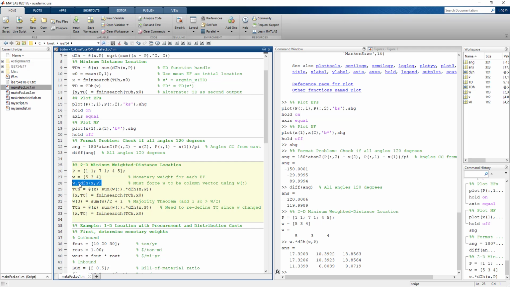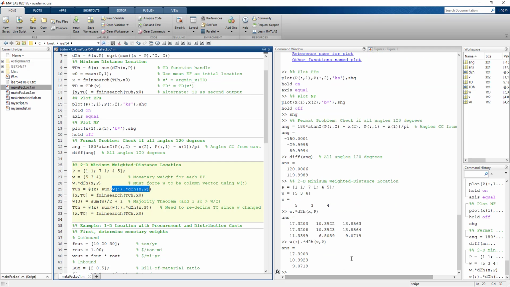The reason that this didn't work is in terms of MATLAB compatibility, it basically took the W matrix, which was a 1x3, and expanded it to be compatible with the distance column vector, and I ended up with a 3x3 matrix, which is not what I want. So to force it to do what I want, I can do like I did with the X in the previous class. I can use the parentheses with a colon to force it into a column vector, and then I can take the product of it. I'm just going to highlight this and execute it, and now I get what I want.